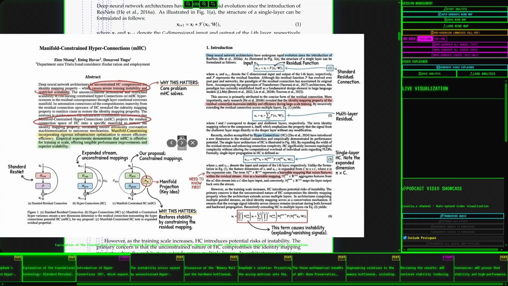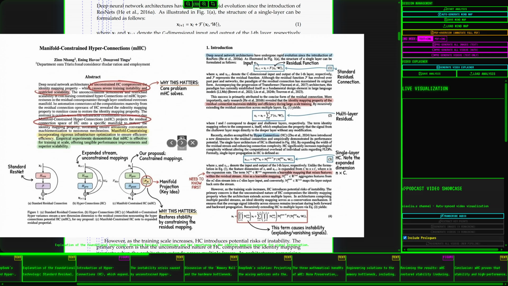How does that happen? How does just widening the stream and adding a little mixing matrix suddenly break the most important stability mechanism in deep learning? Because in a deep network, you're not just looking at one layer. You're stacking hundreds of them. The final effect is the composite of all those layers multiplied together. So you're multiplying all those unconstrained matrices together. And that product, mathematically, has no guarantee of being stable or bounded. You lose the conservation mechanism. The signal is just running wild.